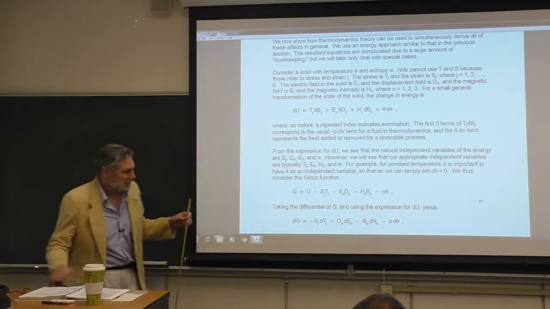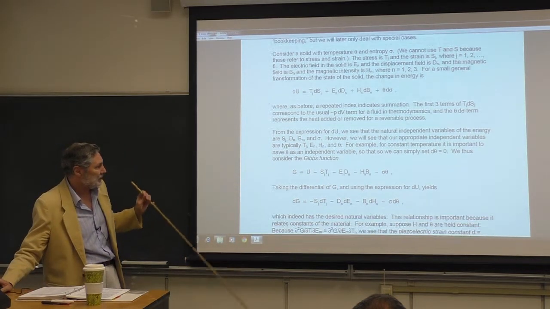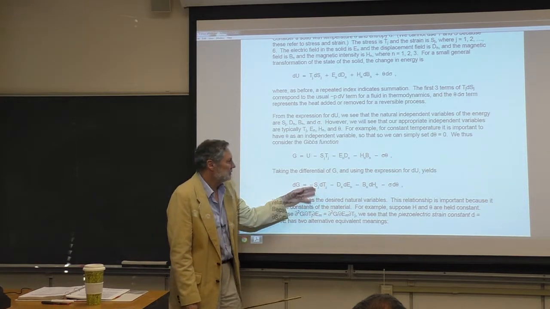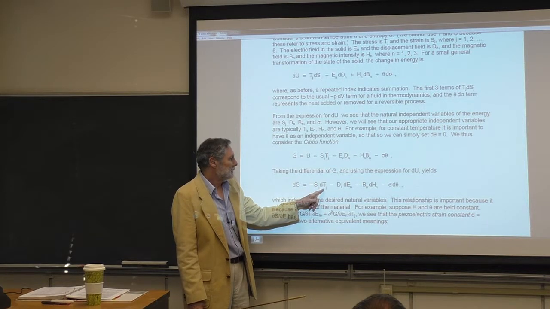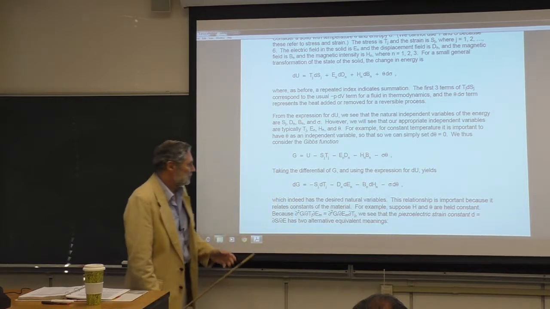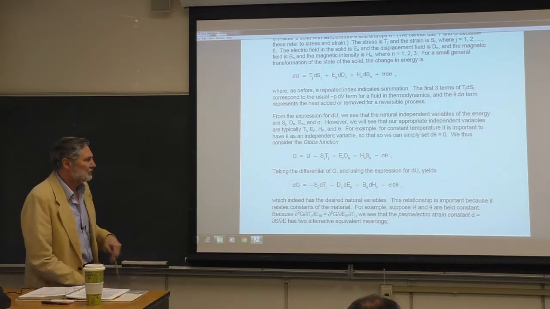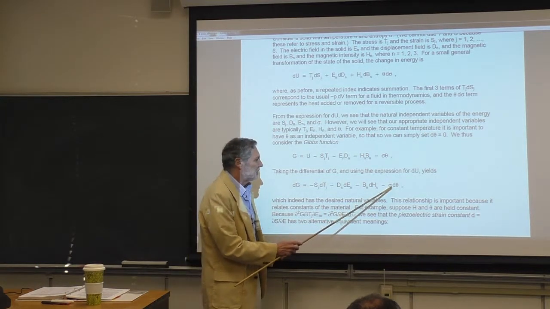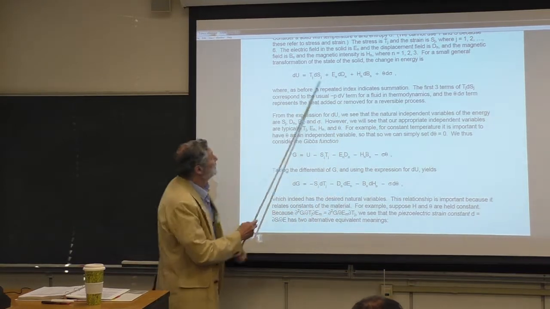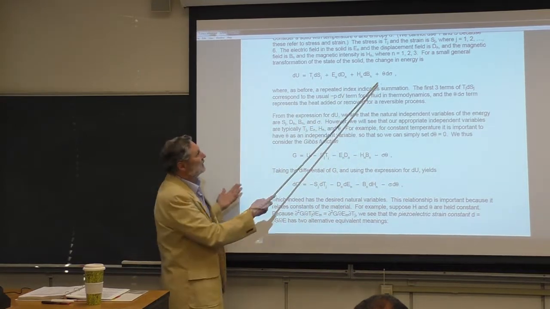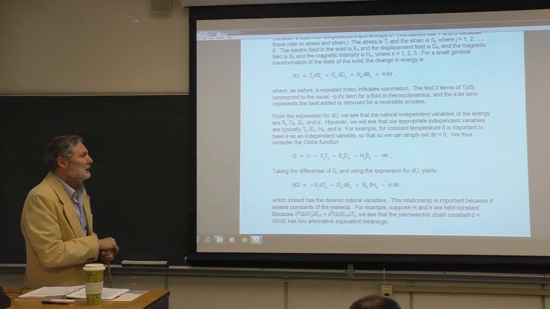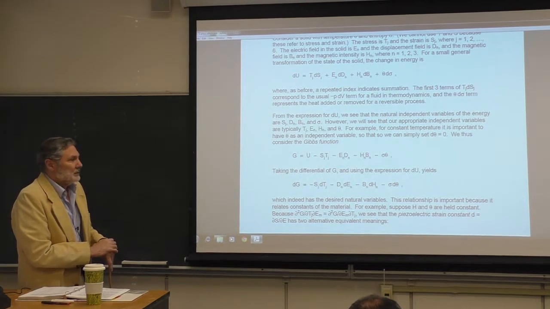So what we're going to end up with, and again, you can just do this in your head, you don't need to write it down, is that the differential of the Gibbs function is equal to this. So the Gibbs function has natural independent variables: the stress, the electric field, the magnetic intensity, and the temperature. One of the reasons this is useful, for example, and I think I might have mentioned this yesterday, is that if the temperature is constant, then you don't have to worry about this term. But if you want to deal with constant temperature up here, you're out of luck. You're going to have to deal with it, and the entropy can change. So you can see that's one advantage to using convenient independent variables.